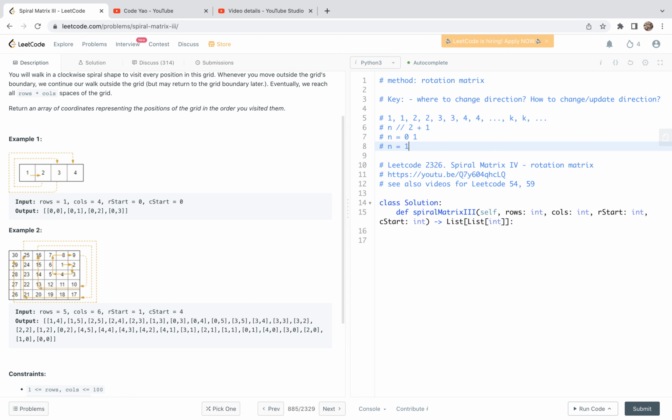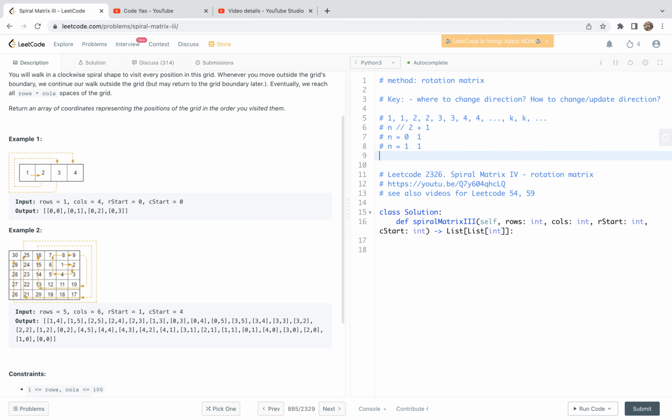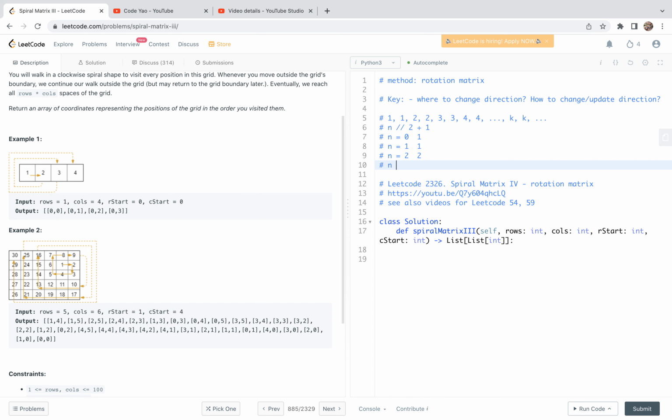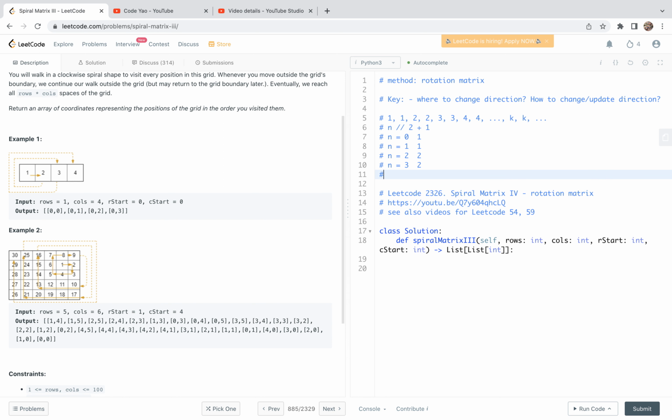If n equals 1, what we get is also 1, right? Because 1 integer-divided by 2 is still 0. If n equals 2, 2 divided by 2 is 1, so 1 plus 1 is 2. If n equals 3, we get 2 again, because 3 divided by 2 in integer division is 1, and 1 plus 1 is 2.